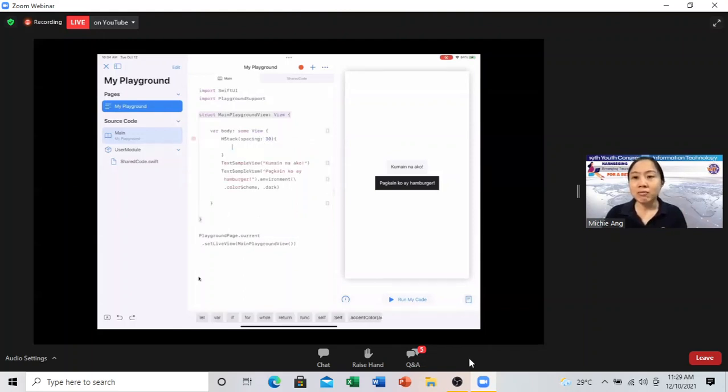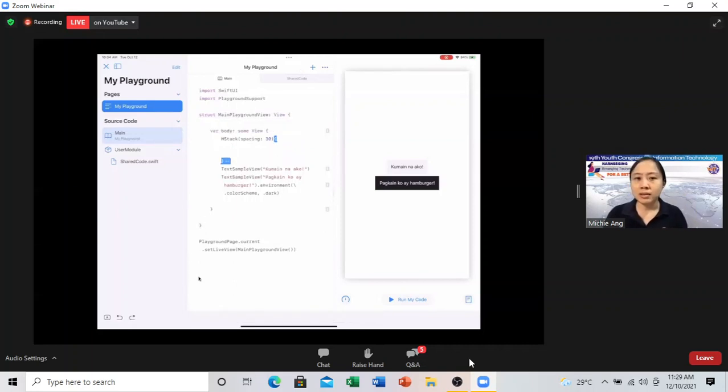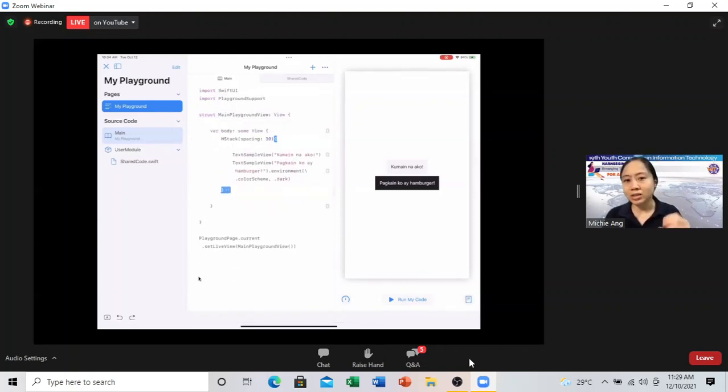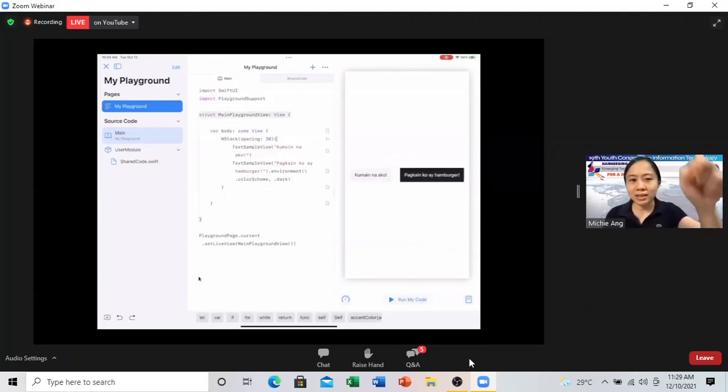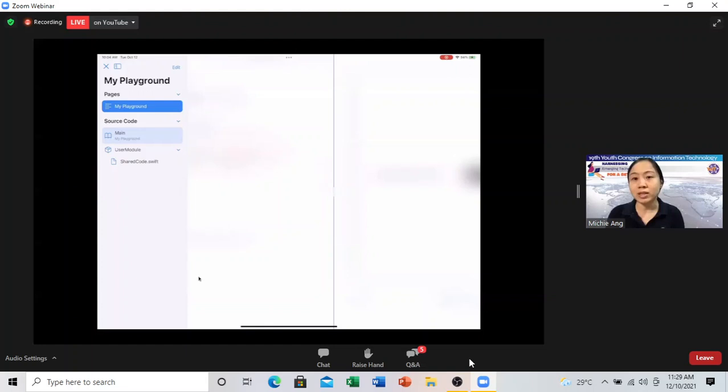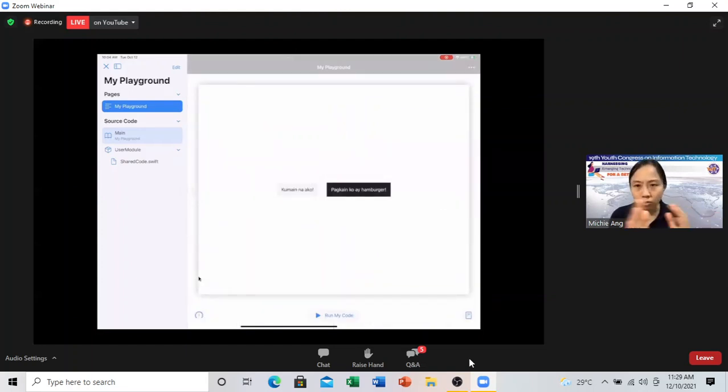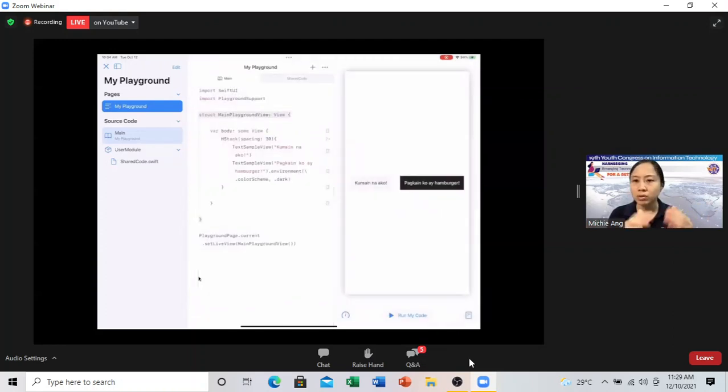Ngayon, di ba kanina may V-stack ako, which is the vertical stack. Did you know how easy it is to actually create a horizontal stack? Use H-stack. Oh, left and right na siya. Right? And pwede nating like kanina, hinila ko lang pababa, hindi ko na kinopya, copy-paste. There's so many shortcuts available here. Yan. And pwede niyo na siya makita ano itsura niya pag iPad na size na landscape mode, and pag naka-portrait mode na iPhone, ganyan.